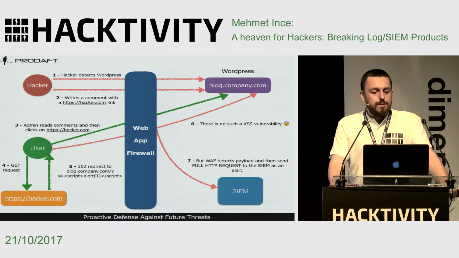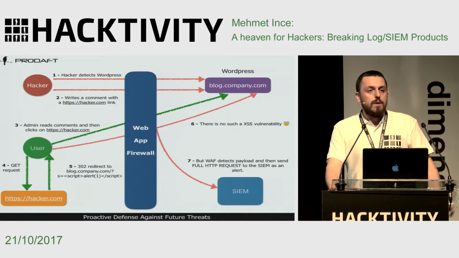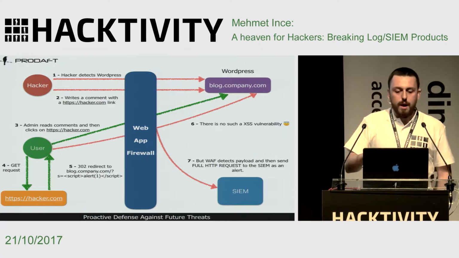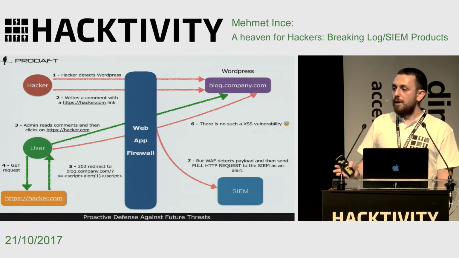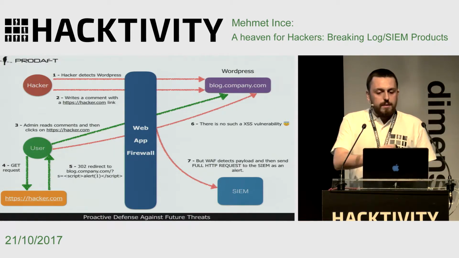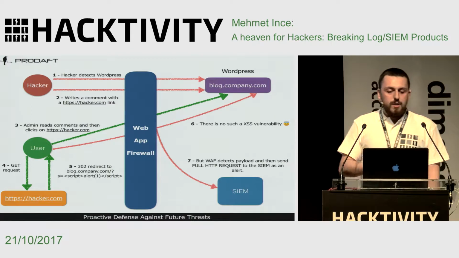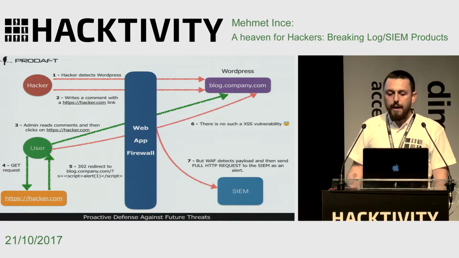The administrator reads the comments and tries to visit this web page. So the administrator's browser sends an HTTP request to hacker.com, and this is how you can redirect him back to where you want. So we are redirecting the user back to blog.company.com with the s parameter containing one of the most famous cross-site scripting payloads.